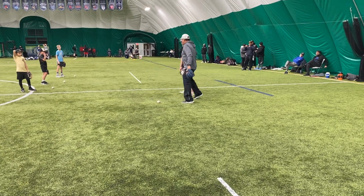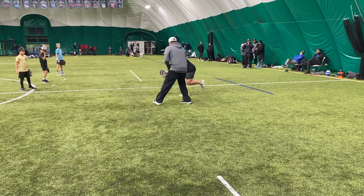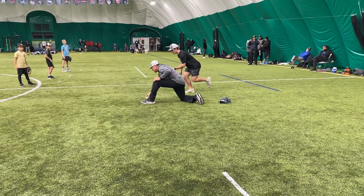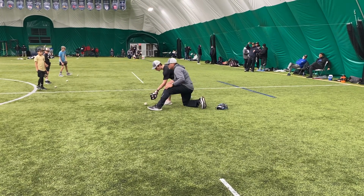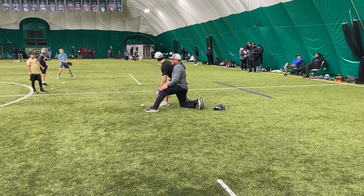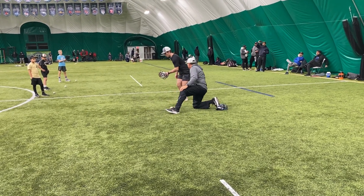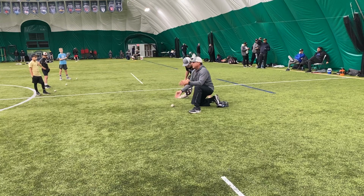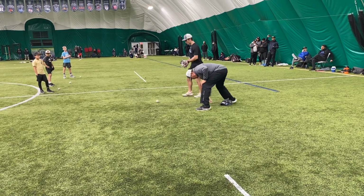So when we do a brace step, when we land, go and land. If he gets there a little too soon or a little too early, he can take that left leg and go to the ball, and now that's a short hop. Does that make sense? If he gets there a little too early, the ball is out here, takes a bad hop. He can take that left foot and make the adjustment and make that play right there. Does that make sense?